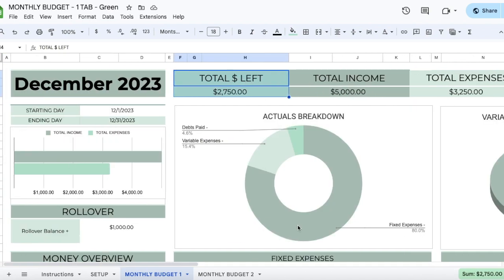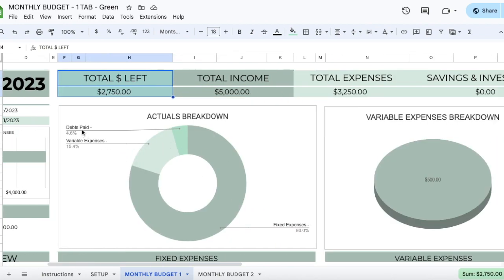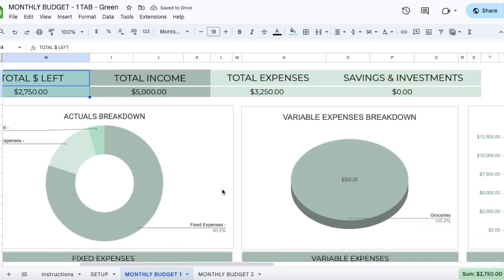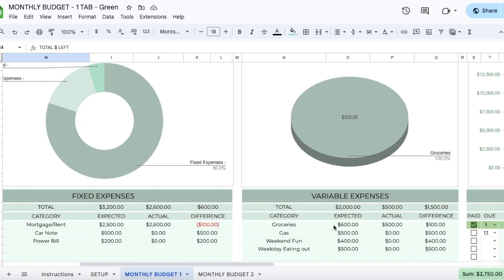Then you also have your charts which show your total income versus expenses, and your actuals broken down: how much you spent on your debts versus your variables versus your fixed expenses. Your variable expenses are broken down based off of what you actually spent. Right now we've only logged something for our groceries, but as we update these logs for our gas, our weekend fund, and weekday eating out, that will update here as well.